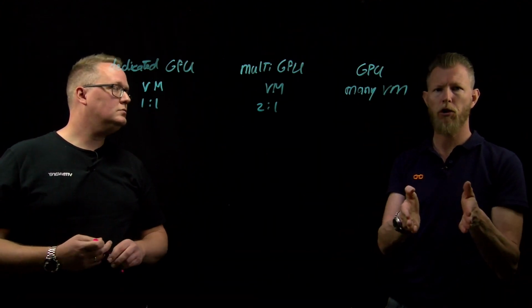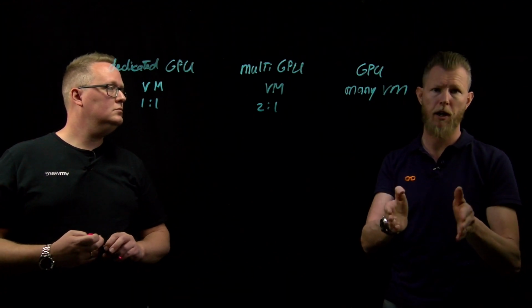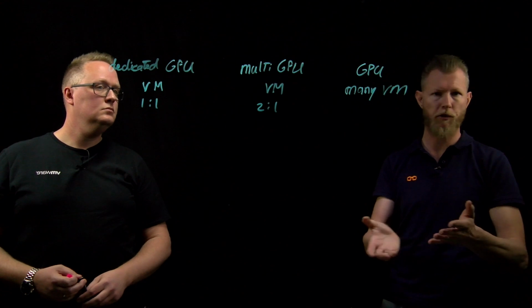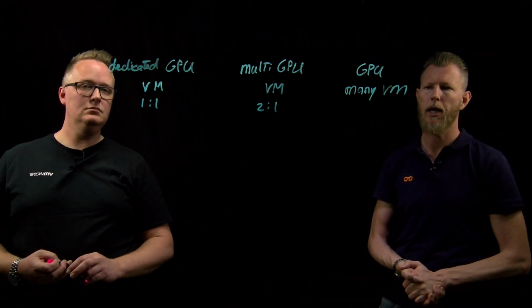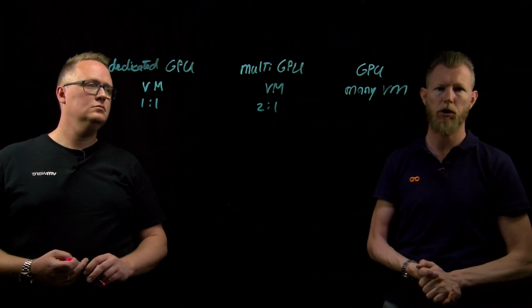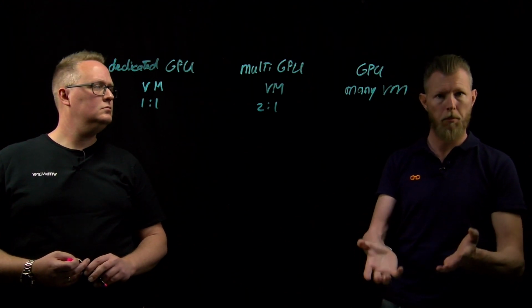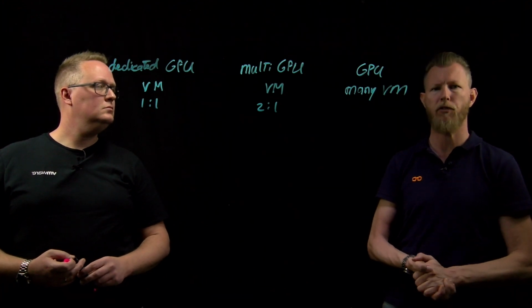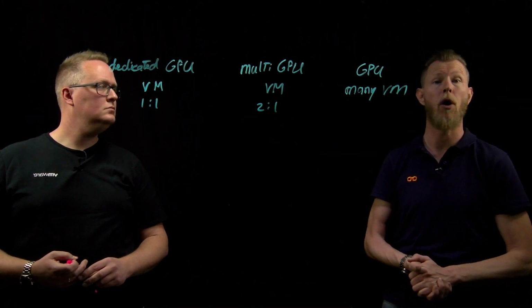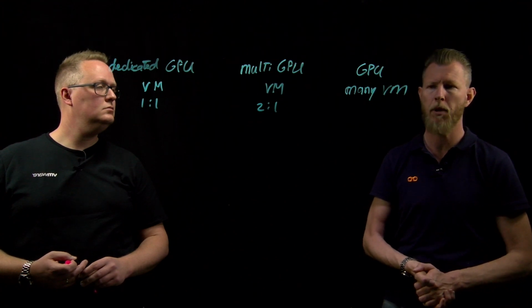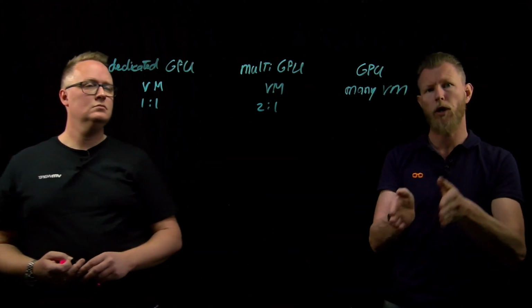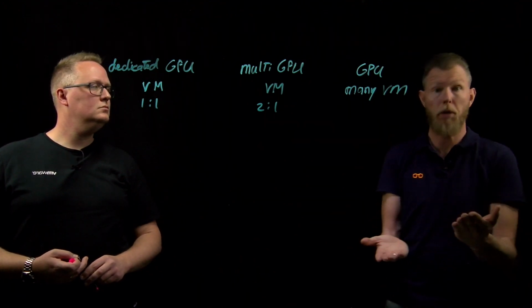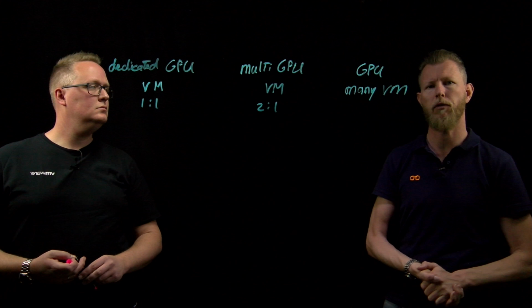So the physical frame buffer of a GPU will be sliced depending on the allocation profile that you select for the VM. It will not be overcommitted. So it's like RAM, because your RAM best practices in a host, you won't overcommit RAM. In case of a GPU, you aren't able to overcommit the frame buffer, but the GPU cores themselves will be overcommitted based on a GPU scheduler, like you would do with vSphere as well.